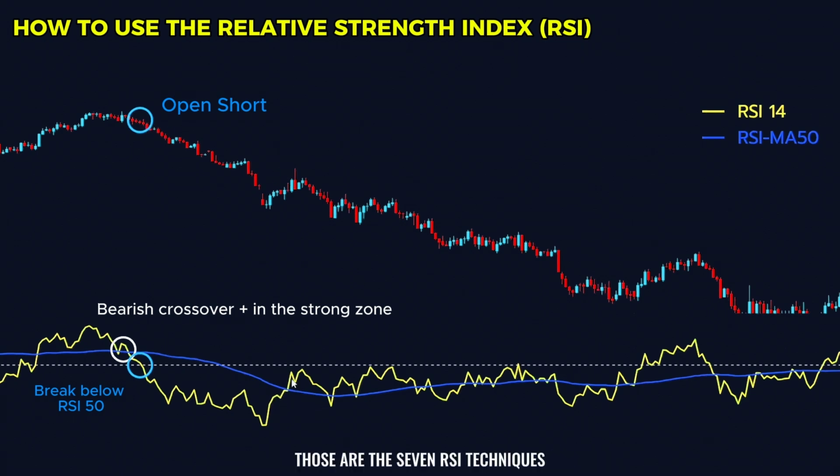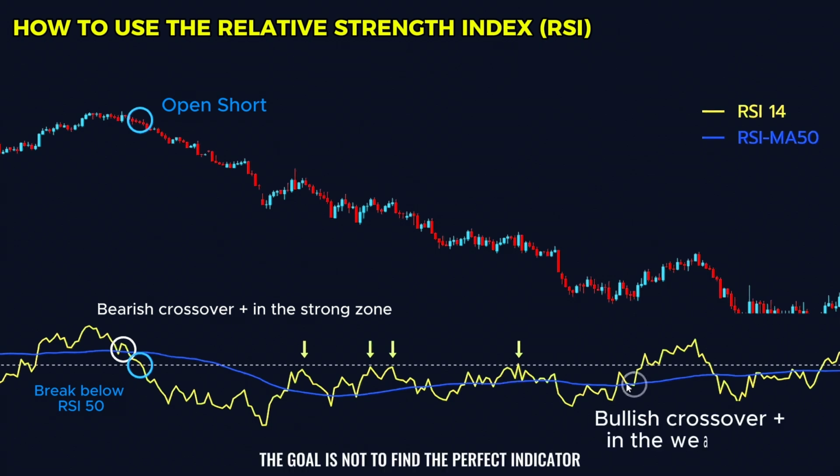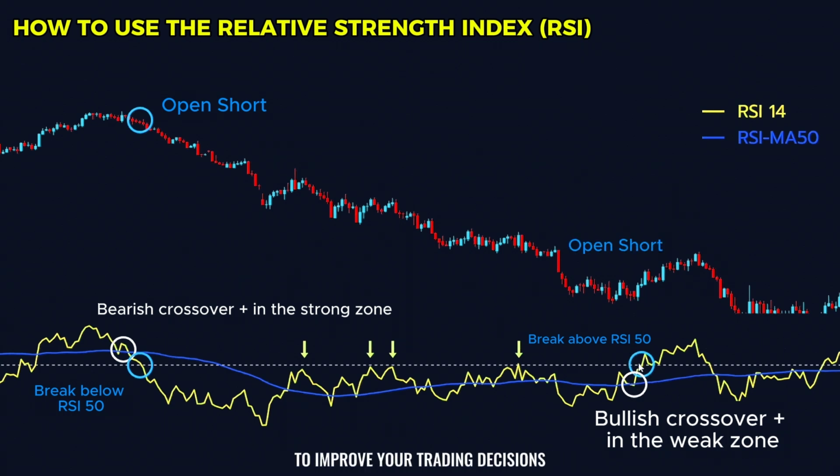Those are the 7 RSI techniques that I wanted to share with you today. You don't have to use all 7 techniques at the same time. Choose the one that best matches your trading style and practice it consistently. The goal is not to find the perfect indicator. The goal is to understand how momentum behaves and use it together with price action to improve your trading decisions.